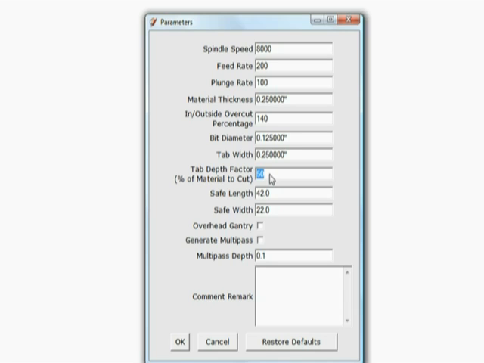So this again has more to do with your machine's demonstrated capacity. You may decide, depending on your feed rates and so forth, that maybe 50 is not enough. You've got tabs breaking loose. Maybe you want to change that to a lighter depth, maybe a 25% or whatever. But for what I'm cutting out, 50% is going to be just fine. Then that brings us to our safe length and our safe width. Now, I know I've already told you, I'm going to use approximately a 24-inch by 48-inch piece of foam.